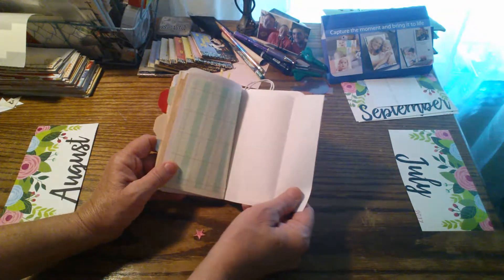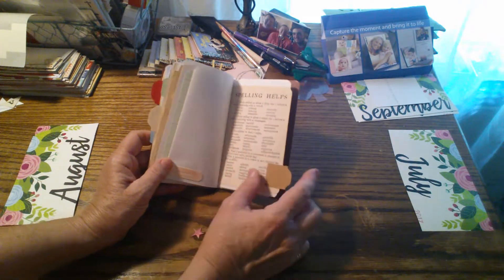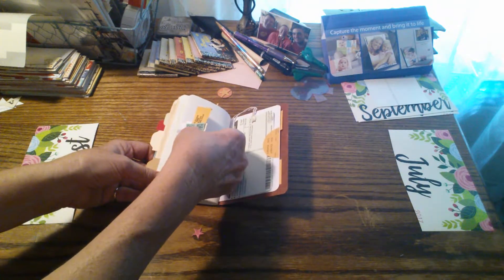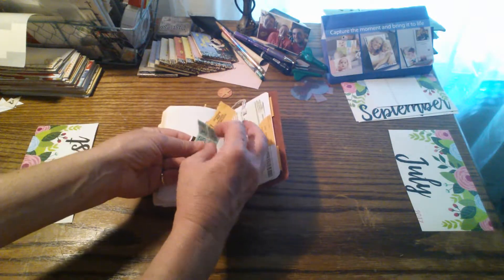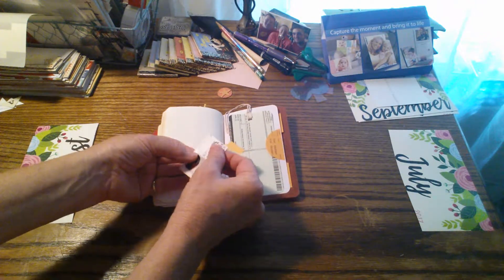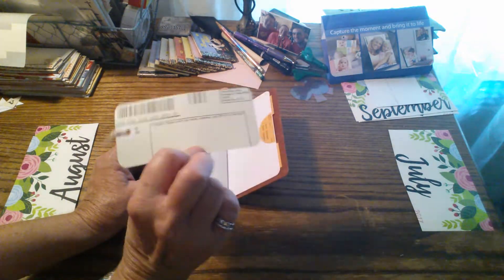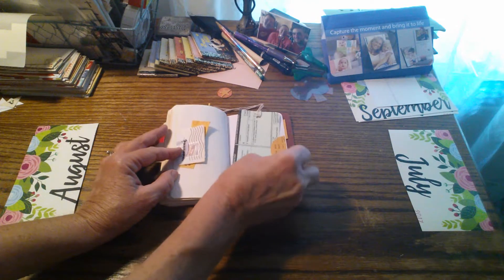I have several fold-outs in here, so you have plenty of room for writing. Another one of my labels — this one says 'received' — and another tab that I made. And there's a little bunch of goodies in this tuck spot made from matte paper — I've just got some S&H green stamps, a little piece of an envelope with post marks on it, some stamps, and two different posted stamps to have fun with. I made a tag out of a return receipt — the green card that you send with certified mail. And that's a tuck spot there made from that exhibit envelope.